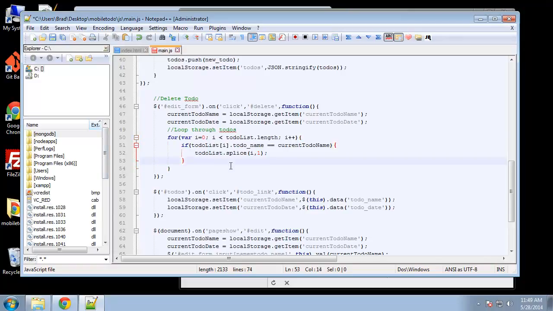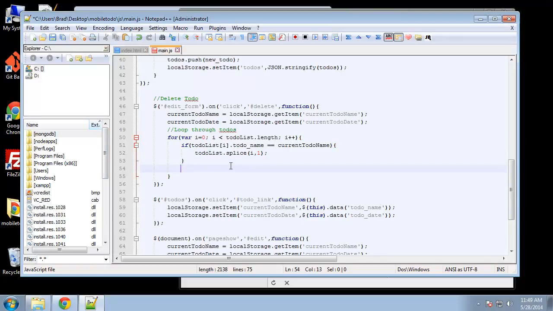Alright, so then under here we want to reset the to-do list with the value deleted that we just deleted. So localStorage dot setItem, to-dos, and then we're going to use that function again, JSON dot stringify, to-do list.